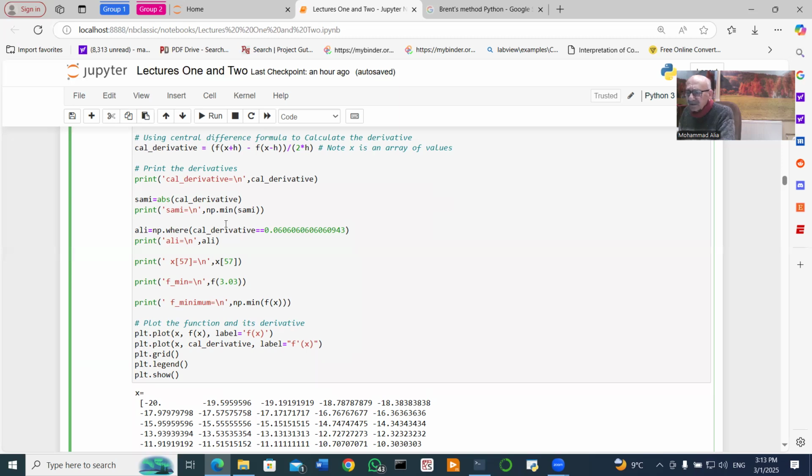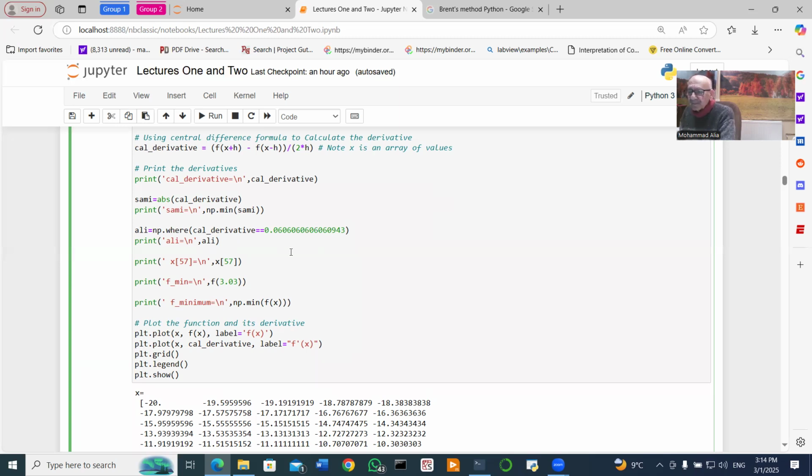So the calculated derivative, which is equal to this value, I give it a name called Ali, and I want to find Ali. So this Ali now will give me the index of this value. If I write 0.6 up to this point, I will not get the answer. I will get nothing. This is the problem.